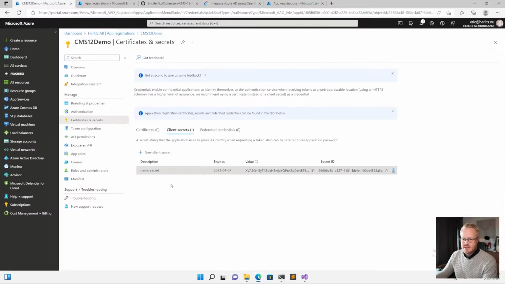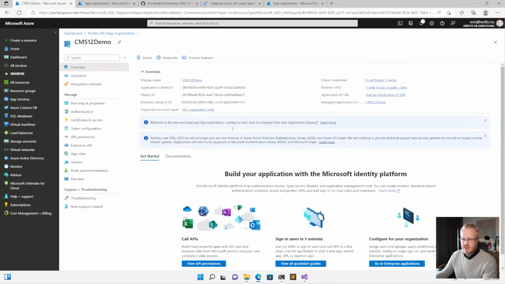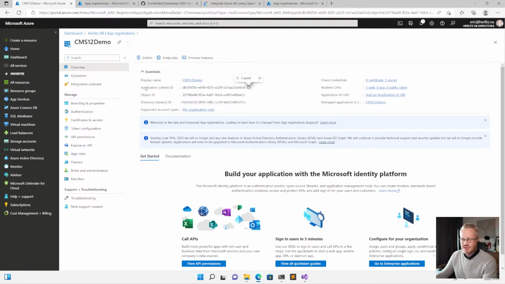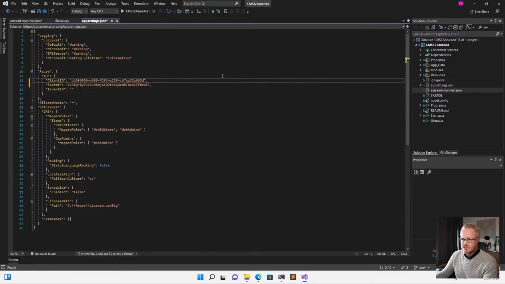The client ID is something that you can fetch from the overview. There's an application ID, that would be the client ID. In Azure language, this is called application ID, but in OpenID language, it's called client ID. We do also have the directory tenant ID, which is the GUID to my AD, or Azure Active Directory, or the tenant, so to speak.